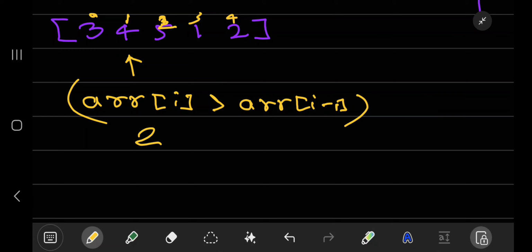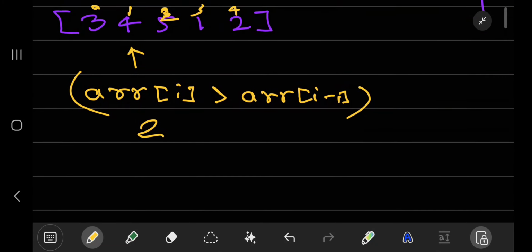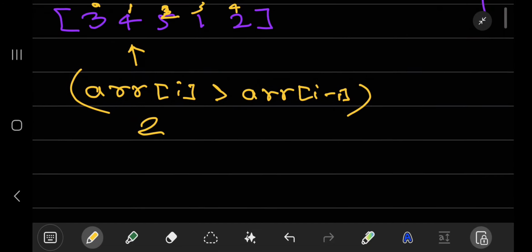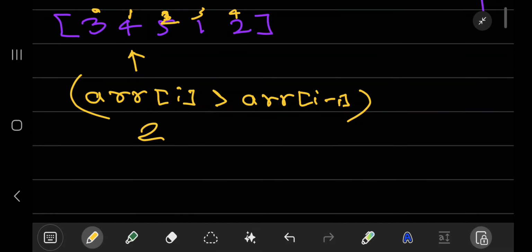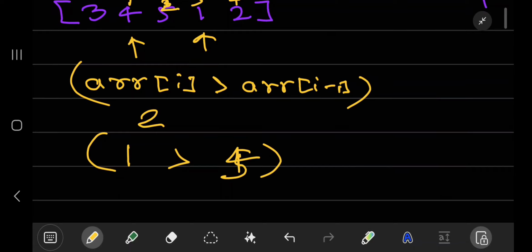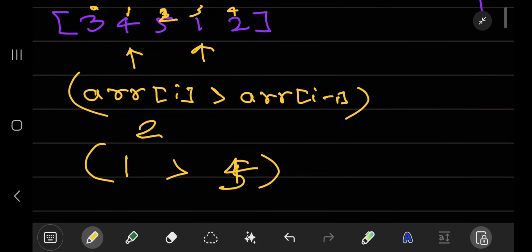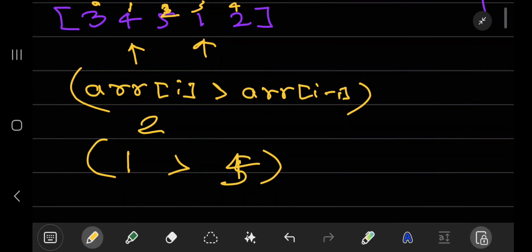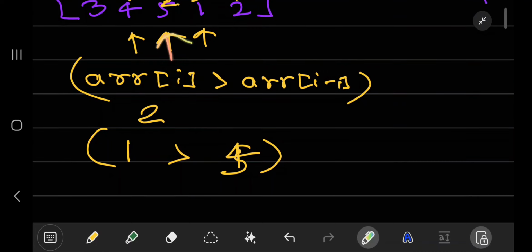So we have to find only this thing right now, and if it fails, for example after we reach index 3, we compare 1 is greater than 5, which is false, 1 is not greater than 5, and here we will find our pivot index, right?